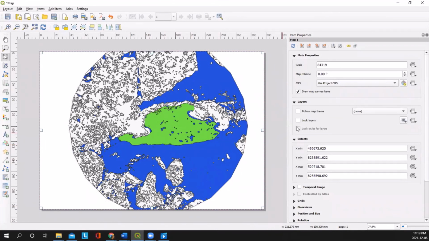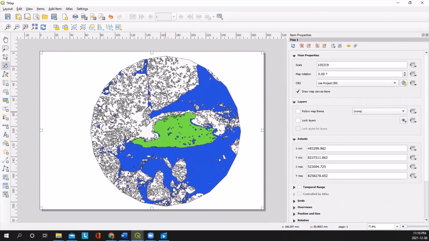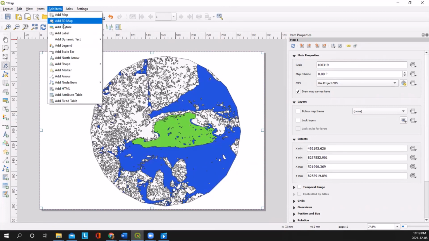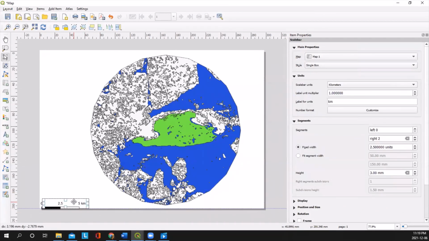Yeah, just like that. The scaling's a little wrong, so let's fix that. Let's zoom it out a bit. So I'm just going to change this to see if that's good. Yeah, that's pretty decent. Slide that around. We're going to use this so we can move just this part. Bring it over here. Got to add a few items to actually officially make it a map. So we'll start with a scale bar. Just like that. 5 kilometers, that seems about right. That's about half the radius that we were going for.